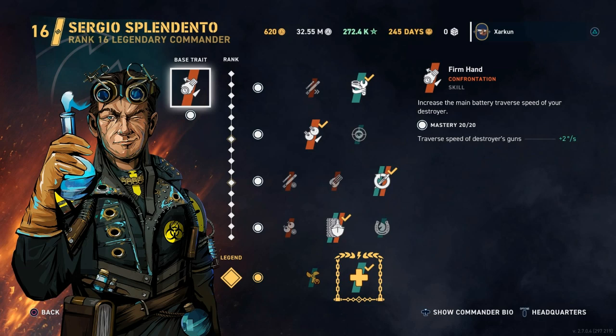We've got a level 16 Sergio Splendento on the screen. He's one of the unique commanders you can use for the Rust and Rumble event. You can also buy him to use in the standard player versus player game, although his skill set is a little bit different. We're not really going to talk about the skills too much, but this is the build that I am using on the Rust and Rumble event.